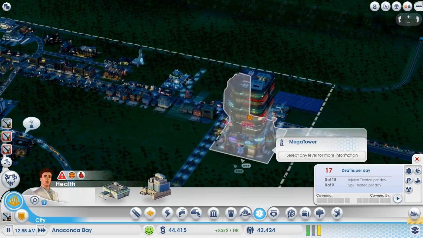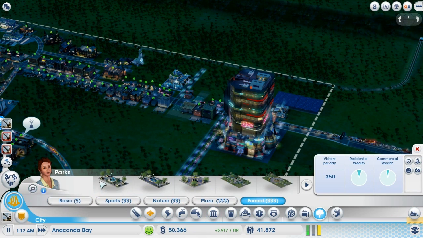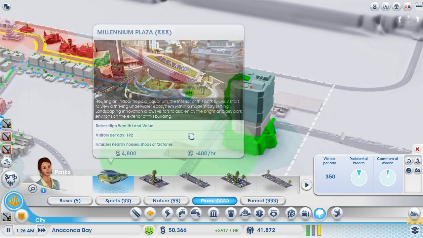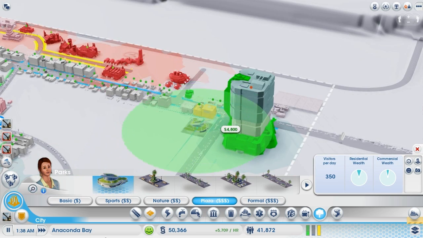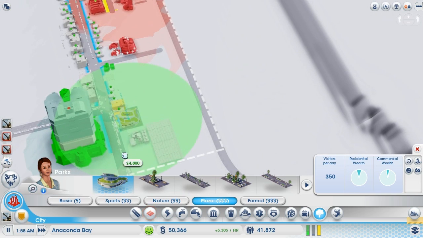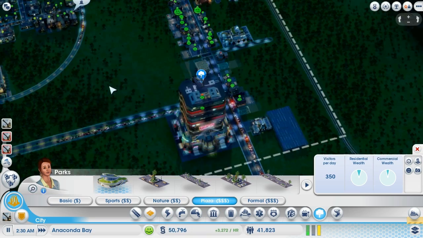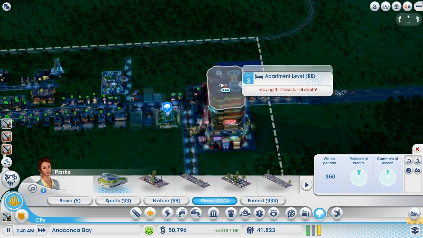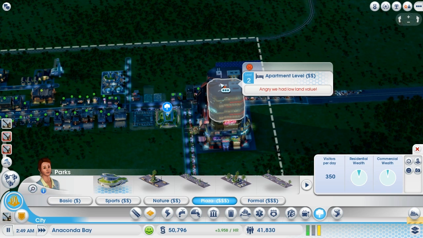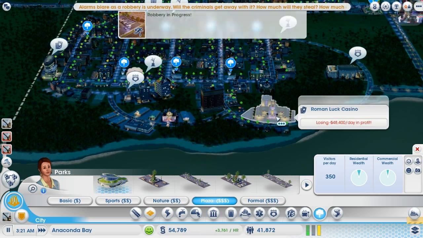We'll get a clinic. And I also need to raise land value over here, which isn't going to be all that difficult to do if I go to formal. We'll go plaza, and I do want to futurize. I don't know where I should place it. Yeah, that's not going to help. Oh, you know what? I'll just do it there. All right. That should shut the people up for the most part. They're still going to be complaining because land values were worthless. Yeah, there we go. Angry we had low land value. That didn't take them long to start arguing with us and complaining, but that's life.